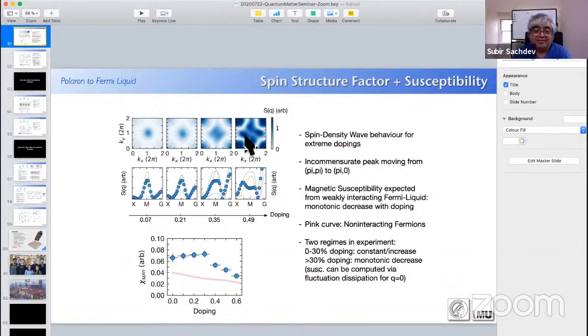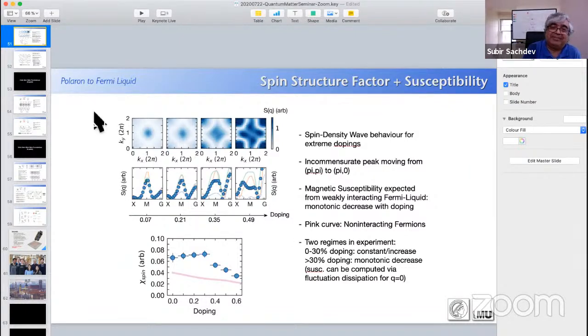Oh, no, I don't think so. No. You don't think the stripe phase is a property of the low doping region. It's a much longer wavelength where things are incommensurate. So, I mean, I think you have a spin density wave, which is maybe some indication of a large Fermi surface. And on the undoped side, well, maybe it's more like the electron doped rather than the hole doped. But in any case, it would be very interesting to see if this transition between commensurate, incommensurate here and the polaron breakdown happen at exactly the same doping.